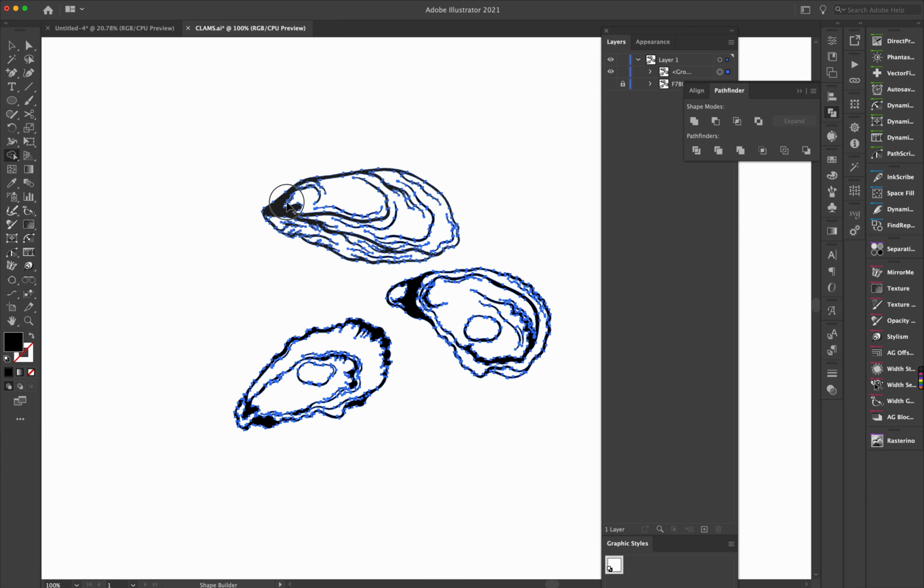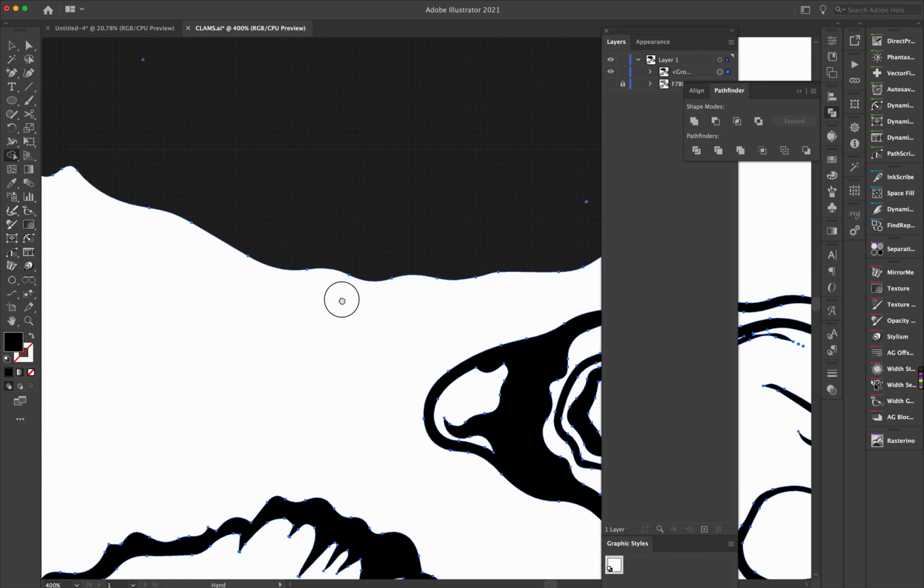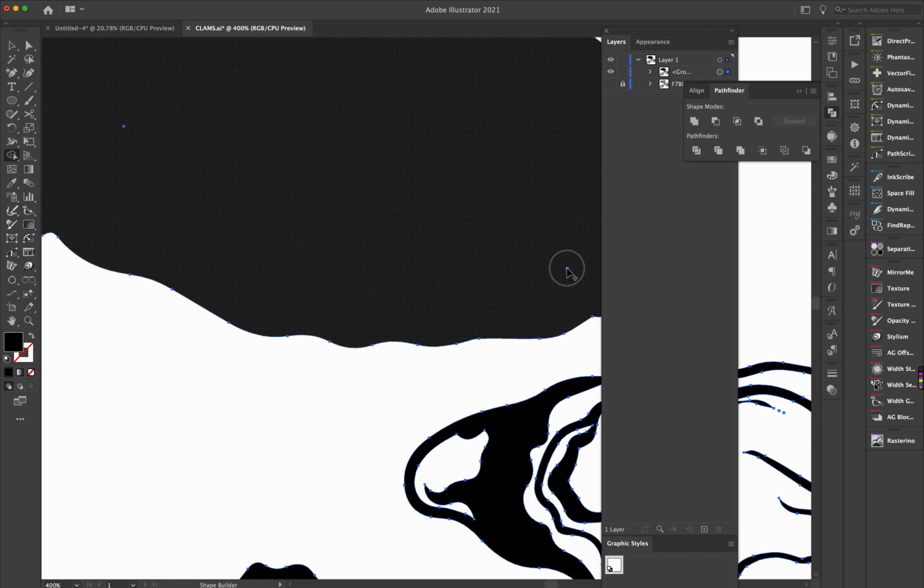I'm going to click and drag through these shapes. I'm still holding the mouse down and I'm just dragging. And as I drag, you'll see now it joins all these shapes together. And as I click and drag over the ones that didn't get picked, you can see them here indicated by the blue. I'm just going to zoom in a little bit so I can see. I'm hitting Command plus, Control plus on a PC, to zoom in, and just get these little bits here.